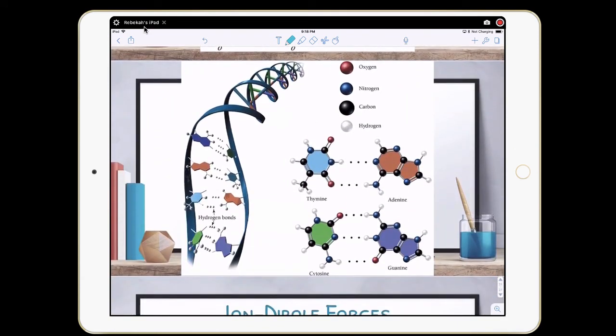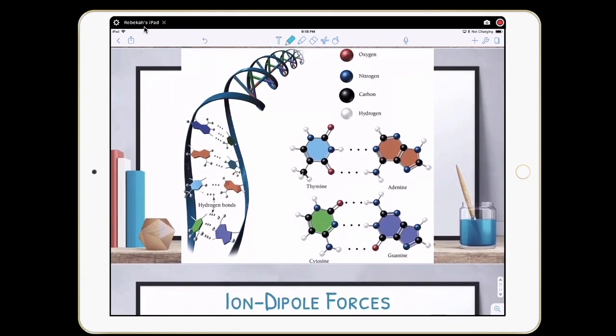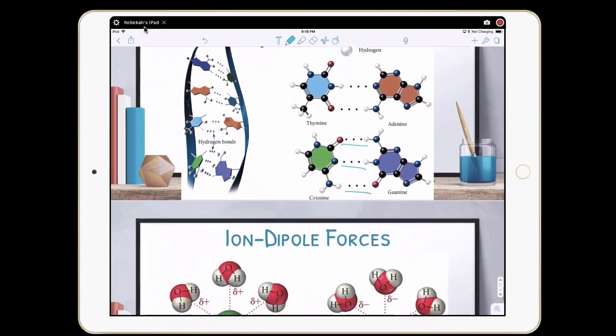Again, this is what allows DNA to do its thing. So in order for DNA to unzip, something comes along and it breaks these hydrogen bonds. And for DNA to come back together, it just relaxes and comes back together automatically because of these really special hydrogen bonds we see between the groups here.